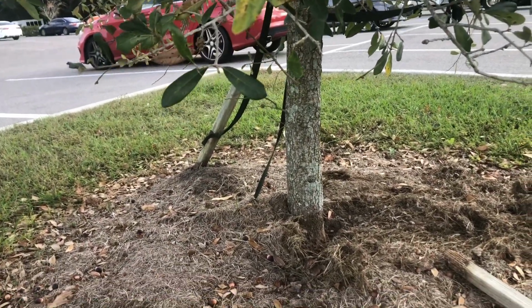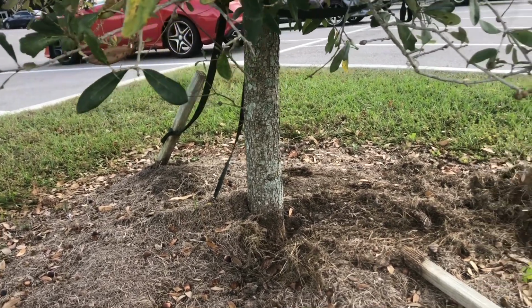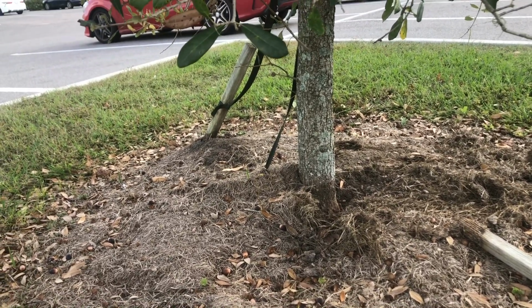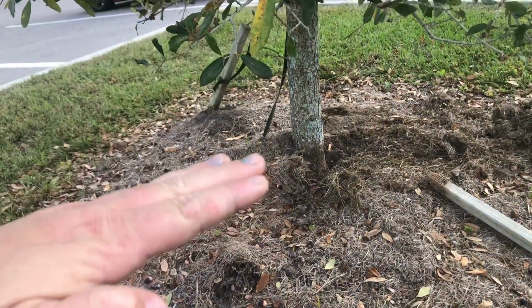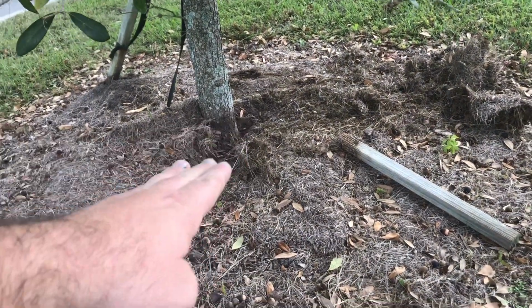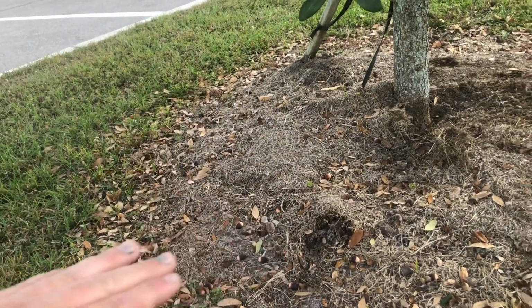So again, if this is my tree, I mulch it. I cover up all this grass, snuff it out, put a bunch of mulch down, and I excavate the root crown and get it up and out of the soil. Now, if it was buried, and I found it 4 inches down, I would take that back and taper some of this soil back away from that root crown.